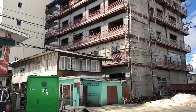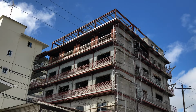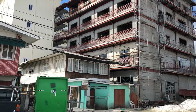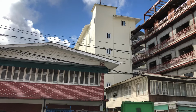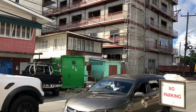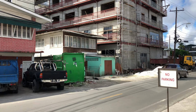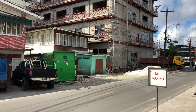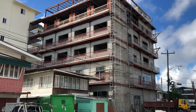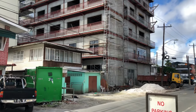This building that is being constructed, as you can see, was built with a steel frame. So they have I-beams that form the frame of the building, and then they use cinder blocks or concrete, right, to create the walls, interior and exterior walls of the building. Same as the old Sleepin Hotel building. The point is that they probably used a raft of sand as the foundation, because I didn't see them drive any piles to build this building, and it's now above 3 stories tall. I don't know if they had soil tests that allowed them to construct this building without putting in a deeper foundation. But what I do know is that they use a steel frame and, as you can see, concrete structure. It's a heavy structure. It may or may not sink.